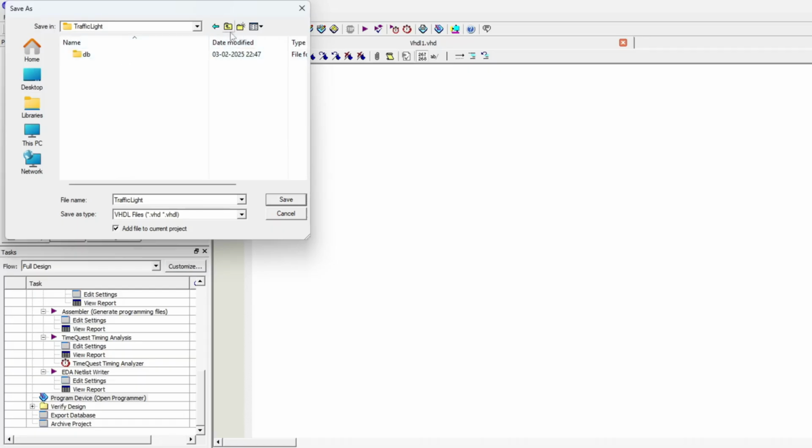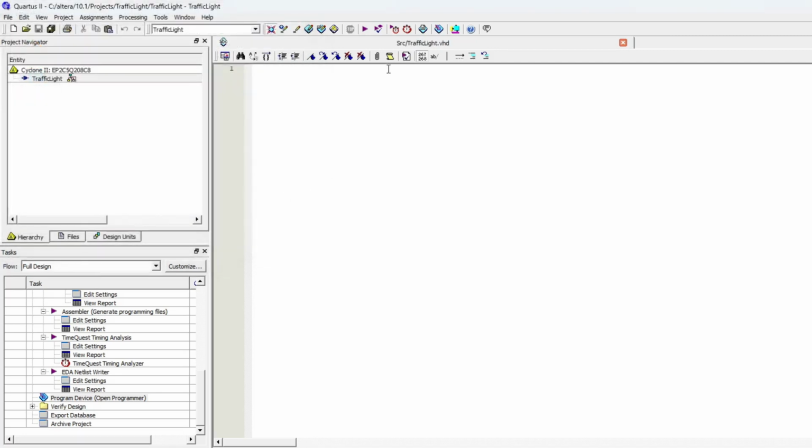So for that, I will create this new folder and I'm giving it the name src. Okay. So I know that all of my VHDL files or VHDL sources are located in this folder only. So select this and give the name traffic light and click on save. So now you can see that our file is saved as src/traffic_light.vhd.